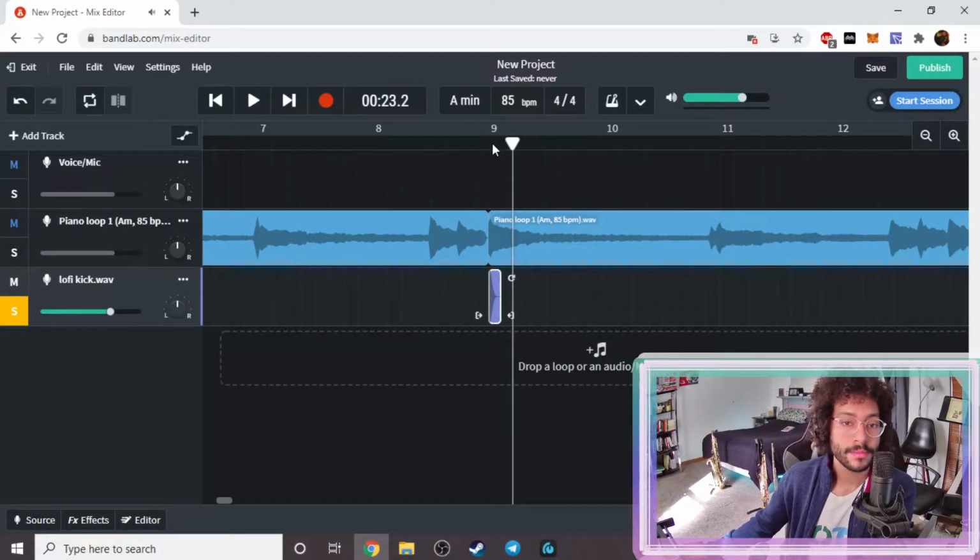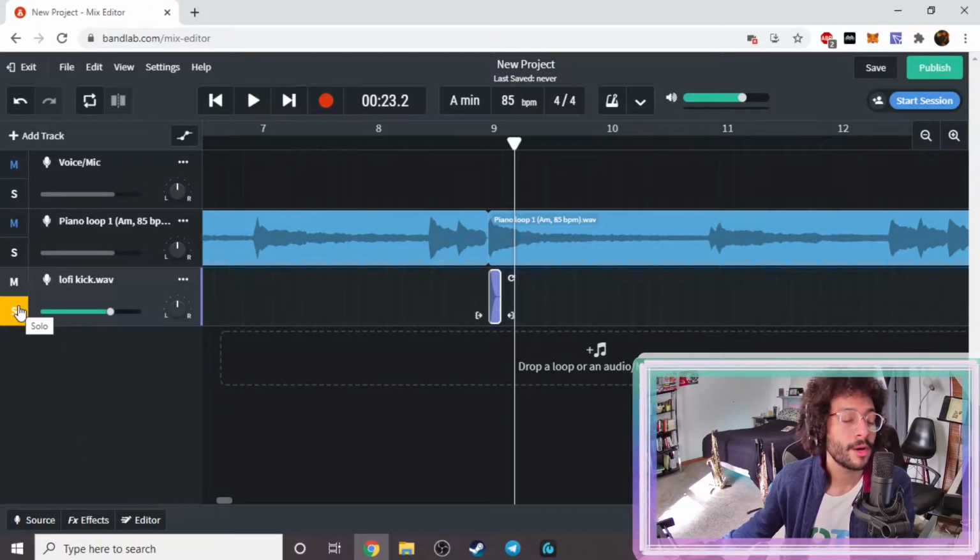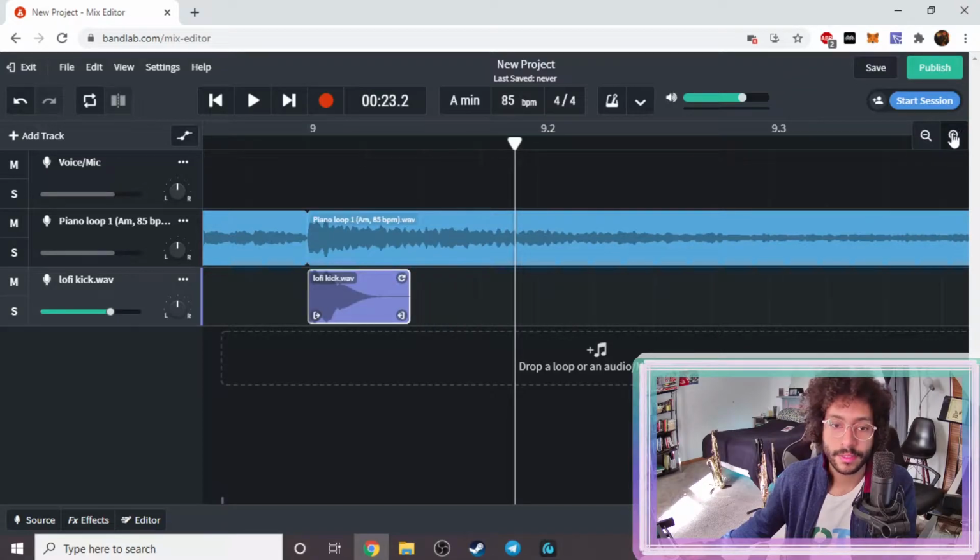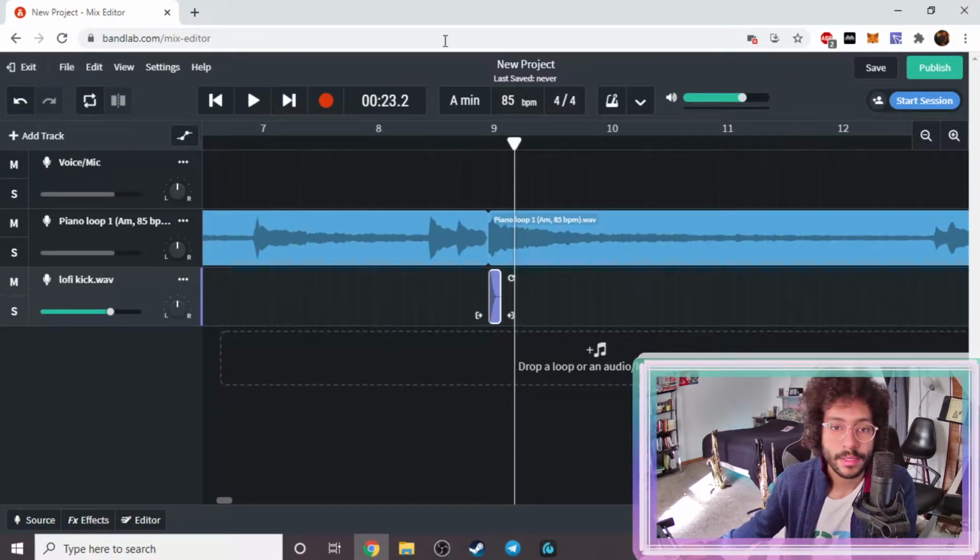Did you hear that? I know it's pretty fast, but let me give it a little more time. Nice. So we got this nice pillowy kick drum. Now one kick drum does not a beat make. So we're going to develop the beat by copying this kick drum and adding it at different points inside of this grid. As you can see, there are little gray lines to indicate what part of the measure this kick drum would be playing in.